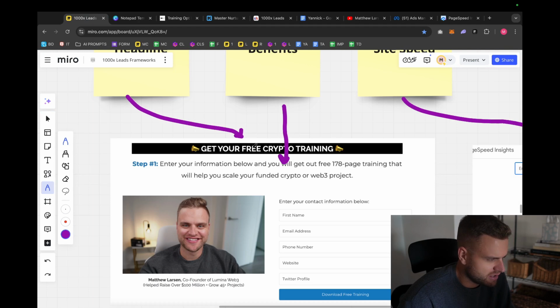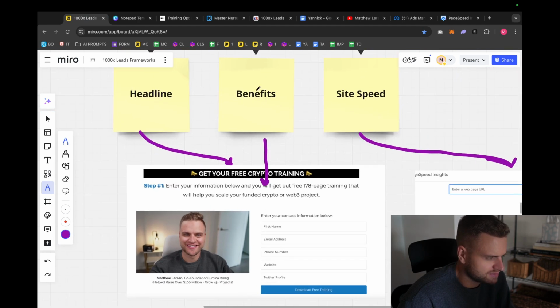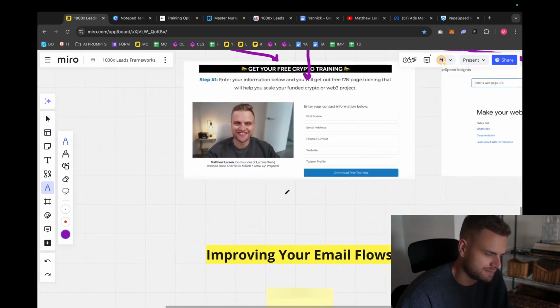And then it's just, do you want a better headline? Do you want better benefits? A lot of the time, a great headline for a lead magnet is "free," whatever the lead magnet is. I can't remember who said it, but there was an old quote about sometimes the best copy to sell a horse is "horse for sale." And it's kind of the same thing here.